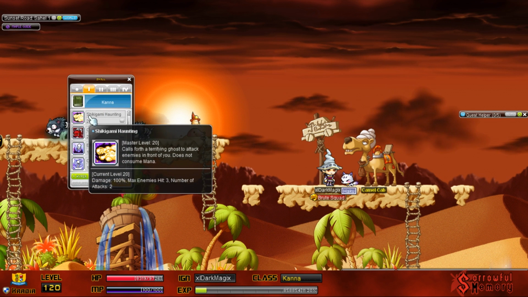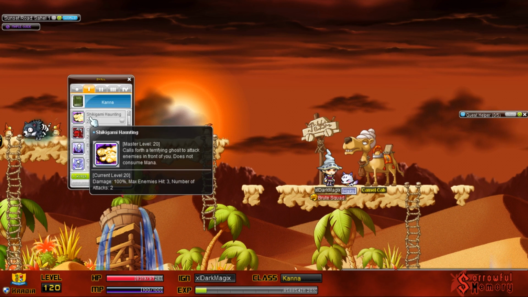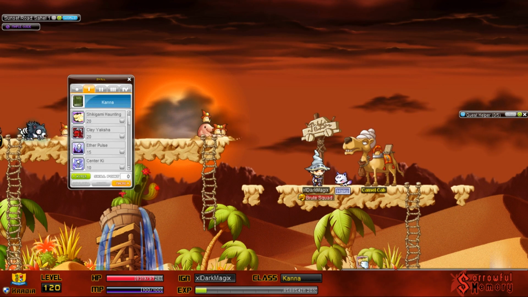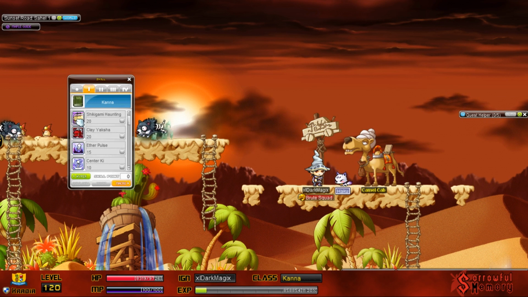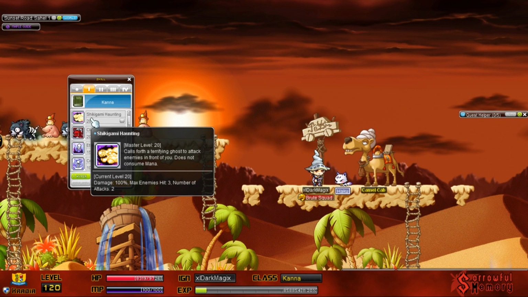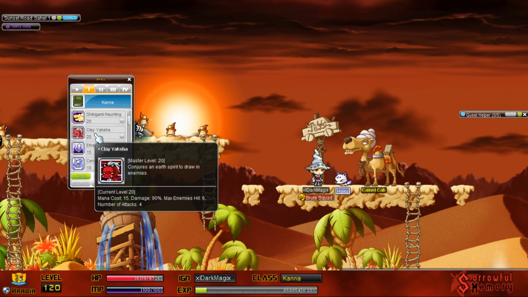Alright, so you have Shikigami Hunting, the same kind of thing you had before the revamp. I can't show you the old one, but it looks like that. It'll do like 3 or 4 hits. You can see it does 3 hits. Oh, 2 hits actually. And then you get Clay Yaksha.